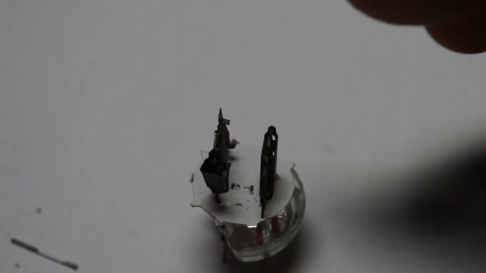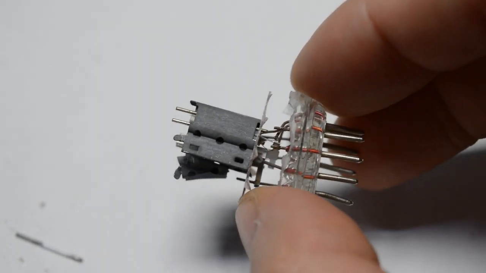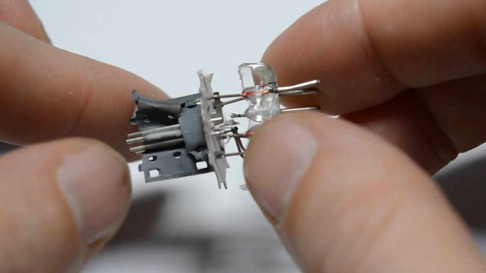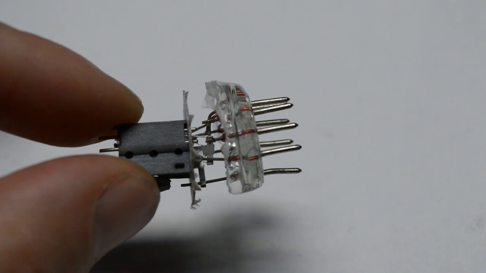Now, the last thing we can do is take this thing completely apart. So for that, I will cut off all the pins, and then try to disassemble one of the tubes, one of the triodes, to see exactly what are the component parts.